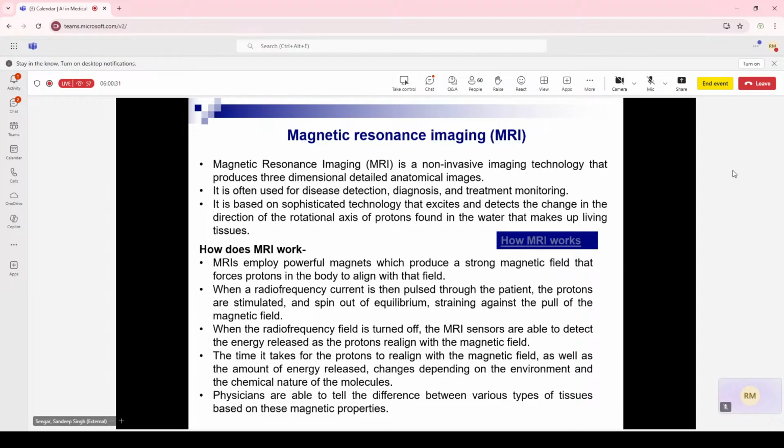We are generating a magnetic field inside the body, and in the body we have protons, which are made with water. These protons are stimulated with the help of that magnetic field. If we go for an MRI scan, the protons will go in the opposite direction of the magnetic field. Once we stop the MRI processing, the protons will realign with the magnetic field. At that time, energy will be released by our tissues, by our organs. How much energy is released decides the MRI image, because using that energy only, we create the MRI image, right? We'll see this here also, we have one demo for MRI. You can see this side.